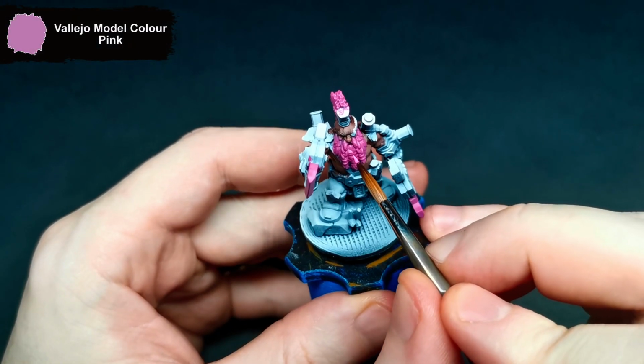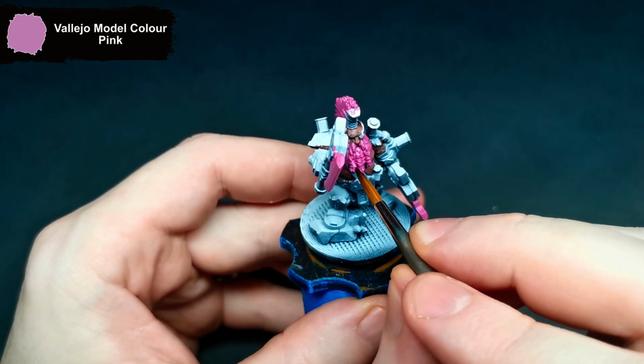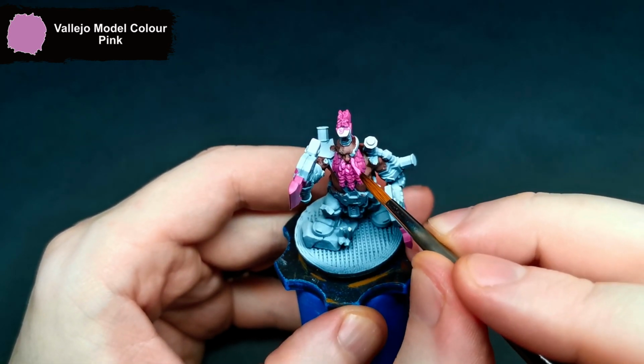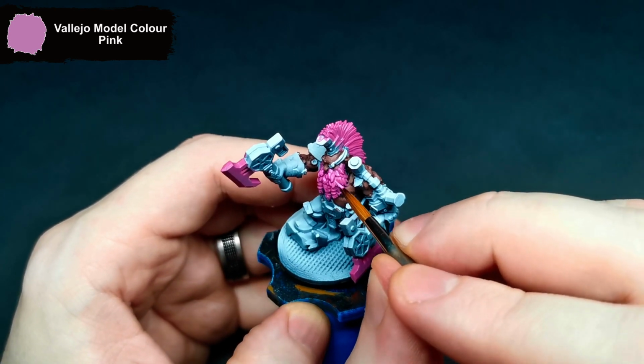For the mid-tone on the hair, I went for Vallejo's Model Colour pink. Since I was trying out new things, I thought I'd give non-metallic metal a go with the pink colour scheme, so I started fading in the pink from the edges of these axe blades.